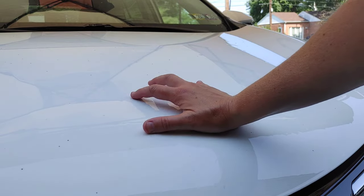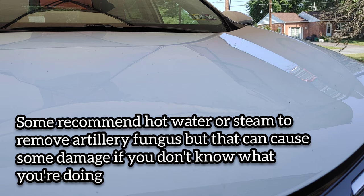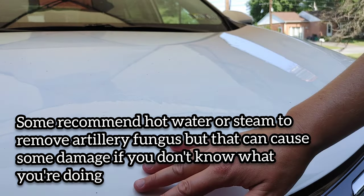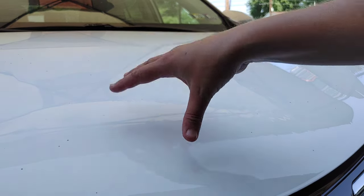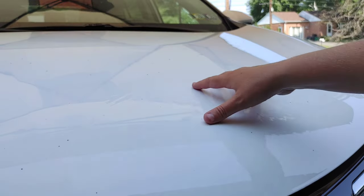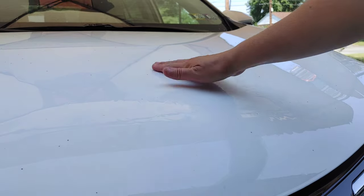Maybe just hitting it repeated times with water has kind of loosened it. I know some people have said that you can use hot water and a good soap to loosen it. Maybe that's where the steam comes into play. Maybe this stuff does not like heat. But again, heat and clear coat don't always mix well together because you could have some issues. This is just cold water that I'm using and it's still doing a decent job.